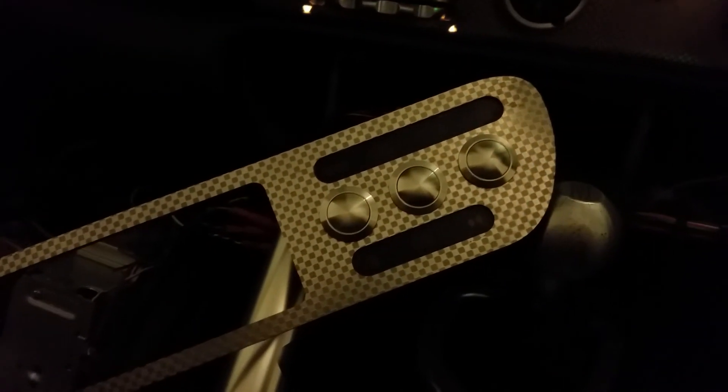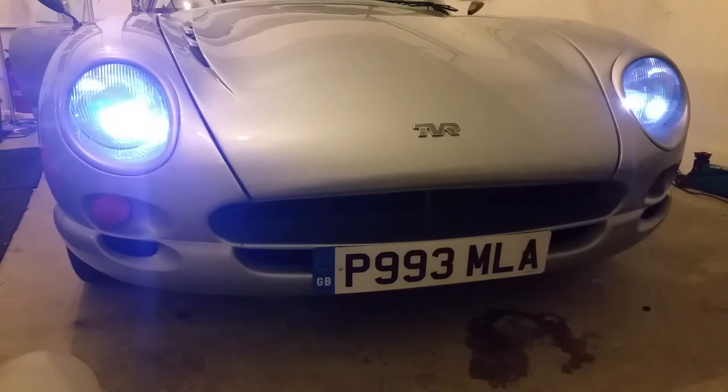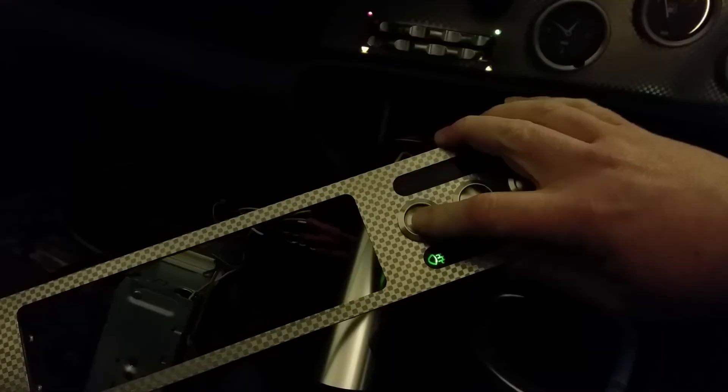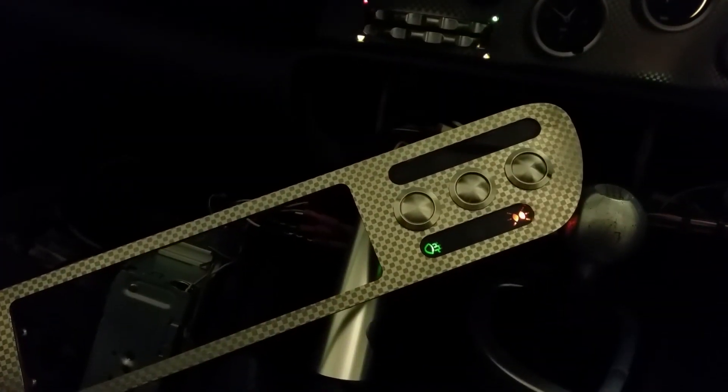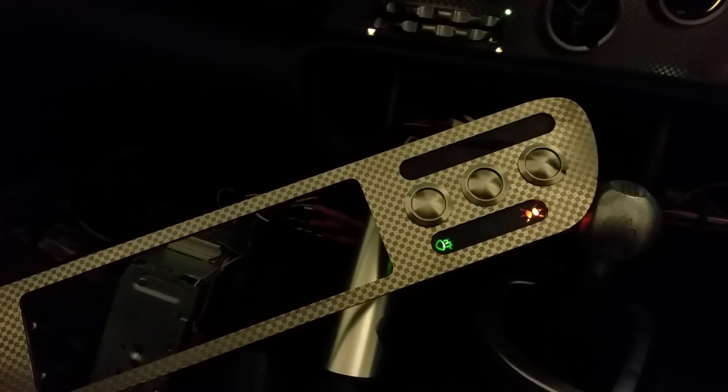Just to show you what I've done, I've jerry rigged it off the dash, because should there be issues I don't want to have to unscrew everything and rip it all back out again. So, very much in test mode. I've just connected up the battery, ignition's on. Side lights - main beam - fog lights. Side lights: you'll notice that's also kicked on the dash lights as well, so that's doing what it should. Main beam, which is also doing what it should. And last of all, fog lights - nice. This button is for the full beam, which also works as well. It's a pretty good result looking at the finish on it as well. I'm happy with that.